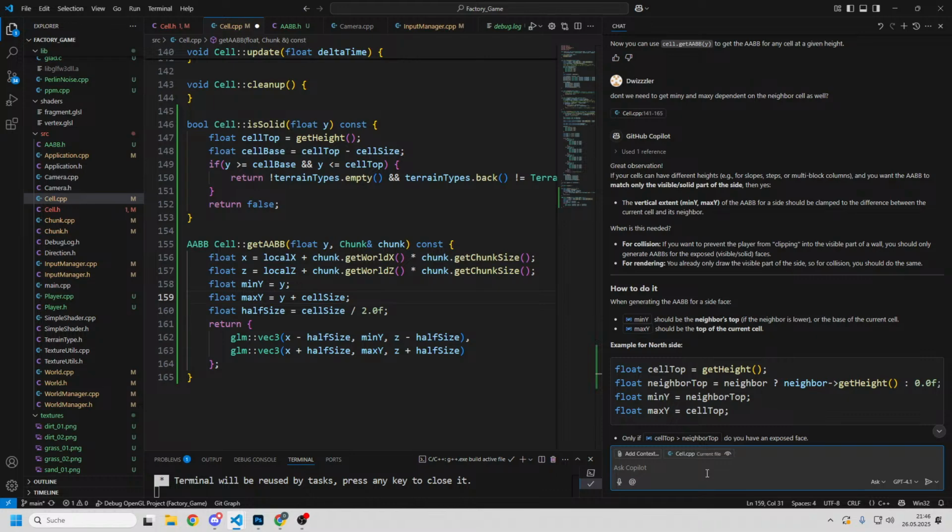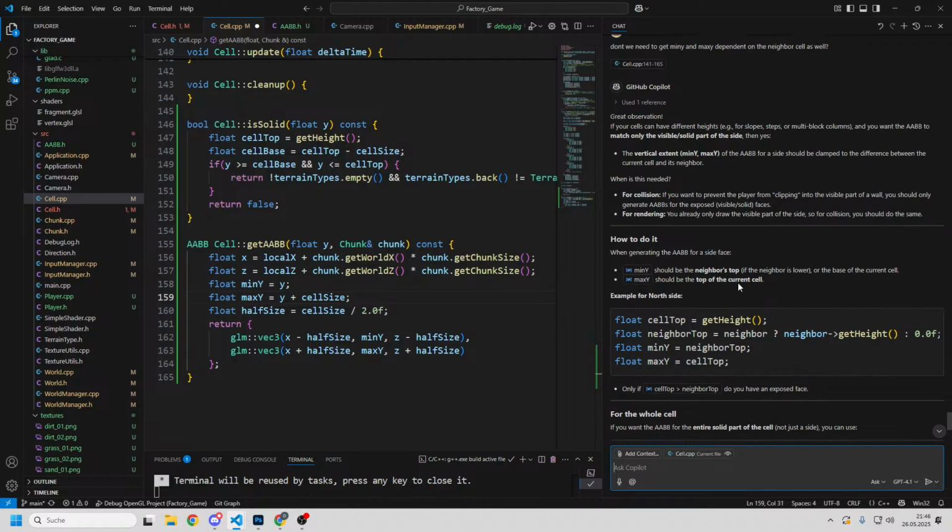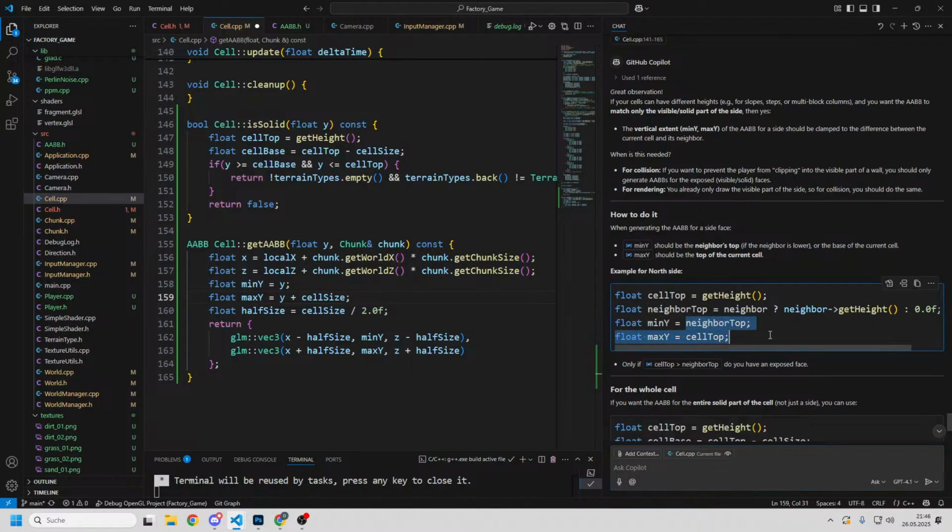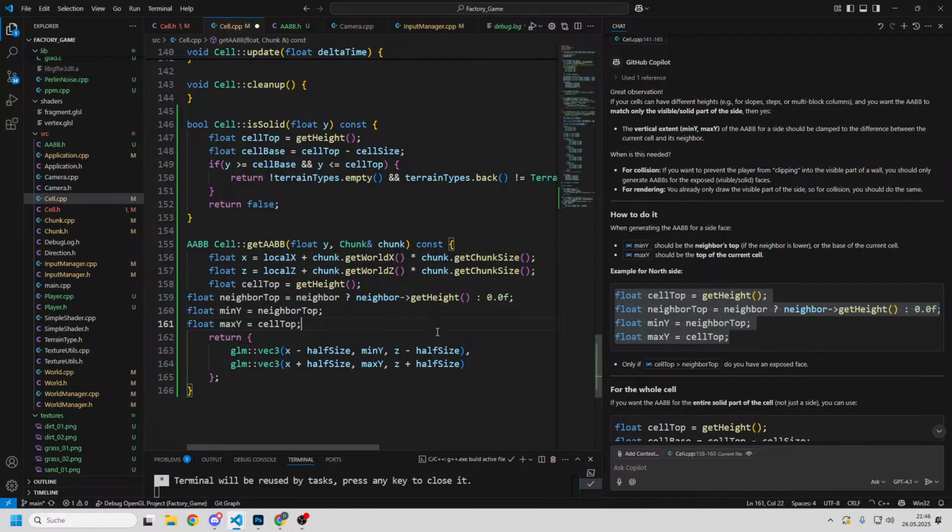Okay. Yeah. Great. How to do it then? Neighbor top and cell top. Yeah, that makes sense. But of course, we first need to get those. That should be easy. What for do we need? Ah, well, we need neighbor.